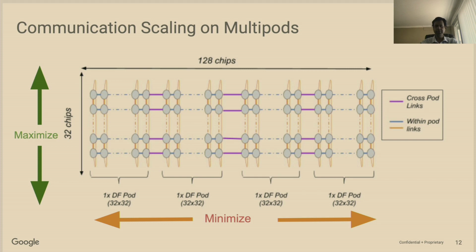So what we would like to do is to maximize communication volume along the y dimension, which is 32 chips, and it also has the wrap links. So we can make the rings bidirectional. So we do the first phase on the y dimension, and the little shard that comes out of the first phase is then summed along the x dimension, which is predominantly latency bound. And when it is executed this way, we have noticed very high communication bandwidth. It was sufficient to get the MLPerf results we get.